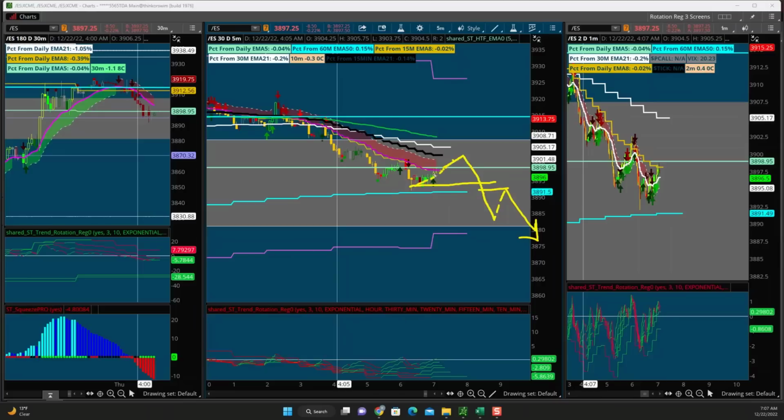Now the bullish side, if we do push up back above VWAP, which is this green line, and these moving averages, we push up, and then that's fine. We'll get a pullback, and then I want to get my buy arrows right here near the break, and then on the pullback, and then take it up at that point. So I'm either going to buy the dip or sell. I was going to say sell the news. That's funny. That's what I'm saying. Buy the dip or sell the rally.